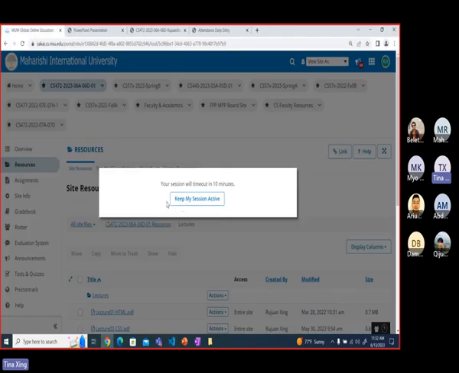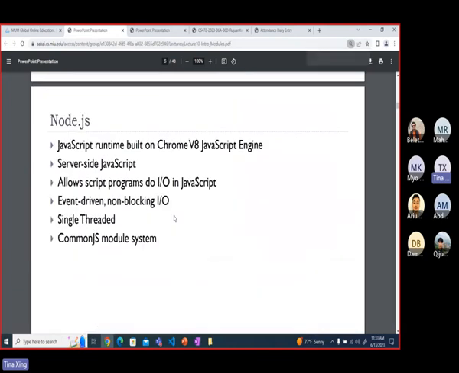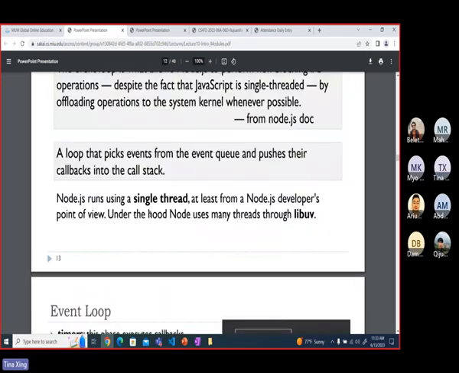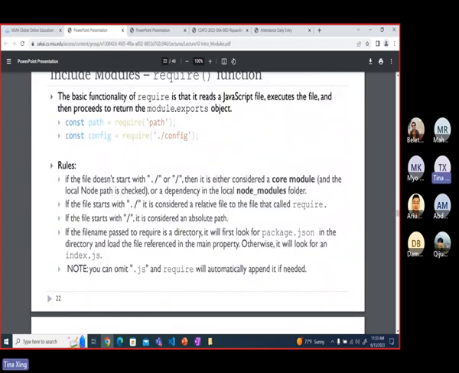And let's summarize all the cases we have talked about for require, okay? Do you remember yesterday we didn't get to that part? Now we can summarize. If the file does not start with ./ or slash, then it will be considered a core module or dependency in your local node_modules folder, okay? If it starts with ./ then it's a relative path, and this one is going to be the file we wrote, okay?